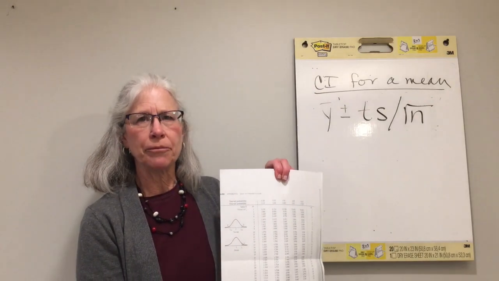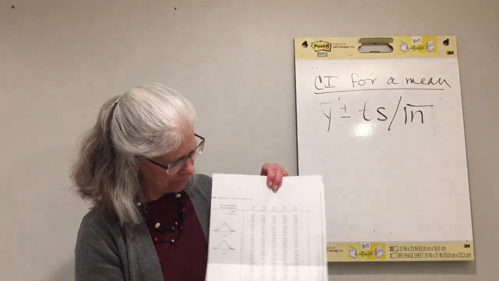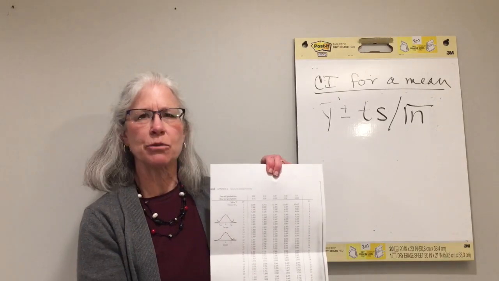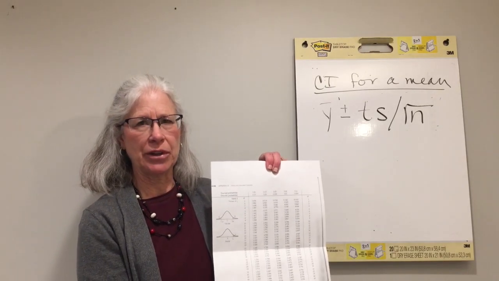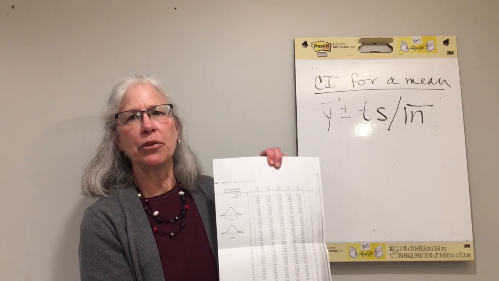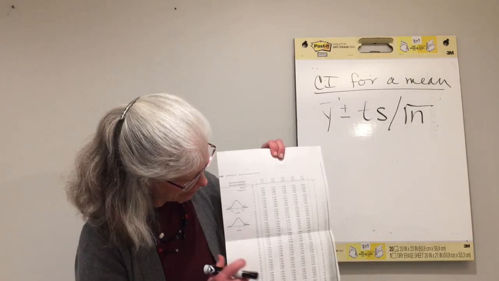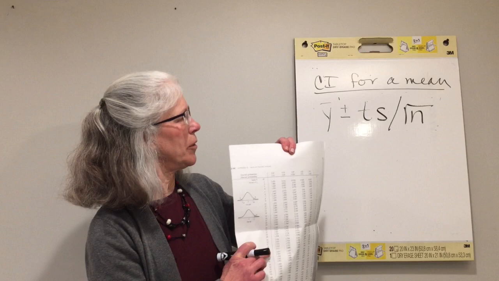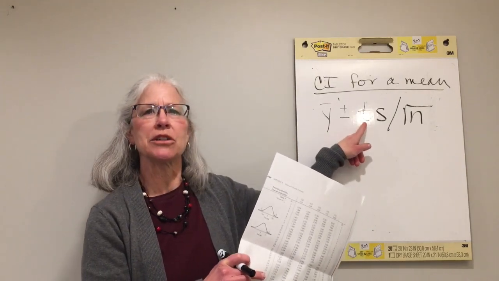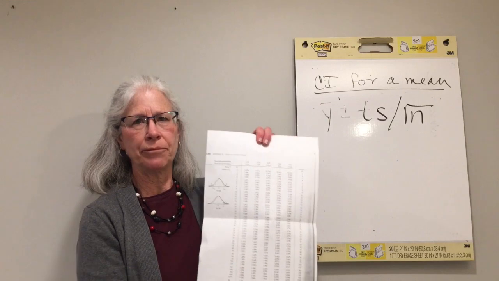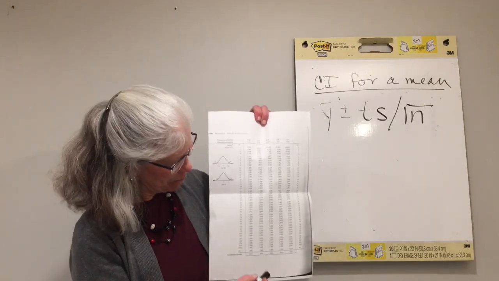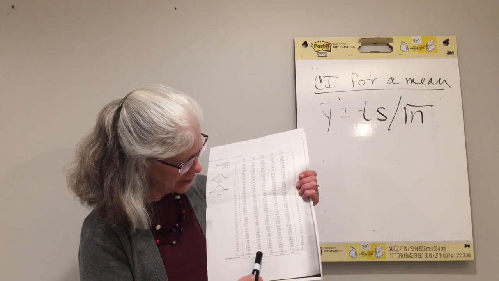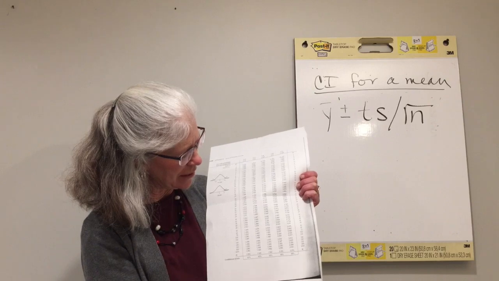We get degrees of freedom from our sample size minus 1. So the t-statistic is related to sample size minus 1. If we have a sample size of, say, 30, then we would have 29 degrees of freedom, and we would go here to degrees of freedom of 29. When we want a confidence interval and want to find that t-statistic, we're just going to look up two things. One is degrees of freedom, the sample size minus 1, and the other piece is the level of confidence, which is here at the bottom. So we have options of 80%, 90%, 95%, 98%, and 99%.